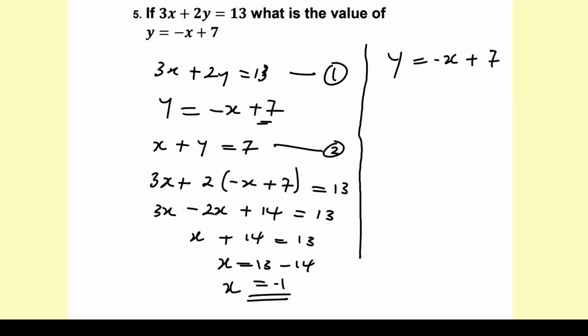All right, so this is what we have initially, and our x is minus 1 already. So x is still minus 1. I'll write minus 1 in bracket and close the bracket plus 7. So minus times minus gives us plus. So this is 1 plus 7, and 1 plus 7 is equal to 8. So this is the value of y. The question says that we should find that, and we've gotten it.